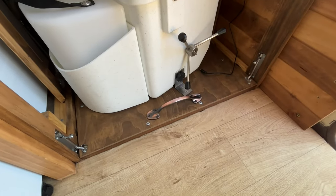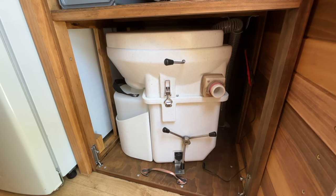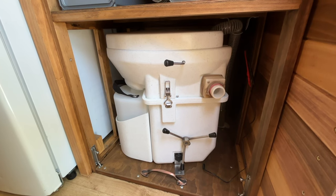So we'll see how that goes. Well, there it is, guys. Another job ticked off the list. Toilet install is done.